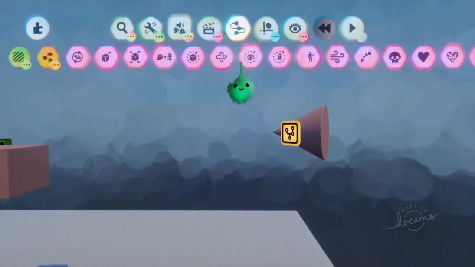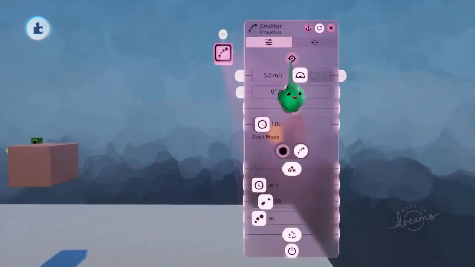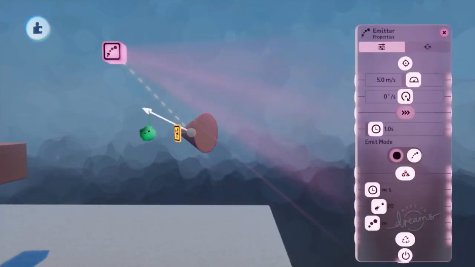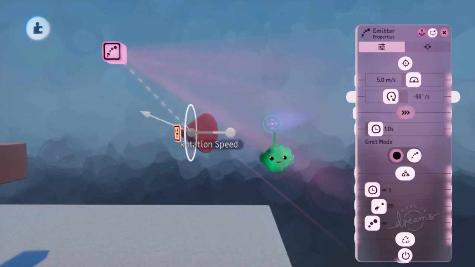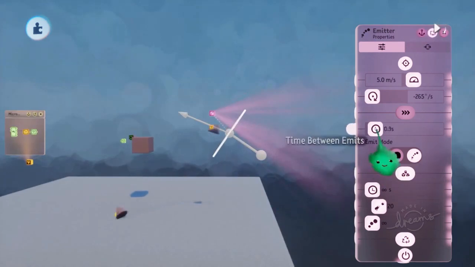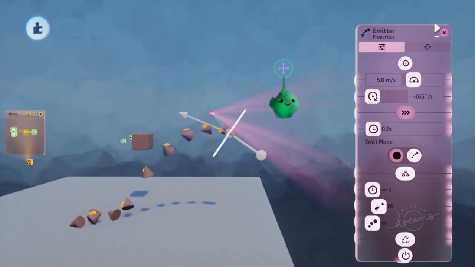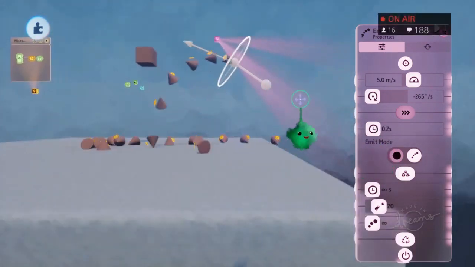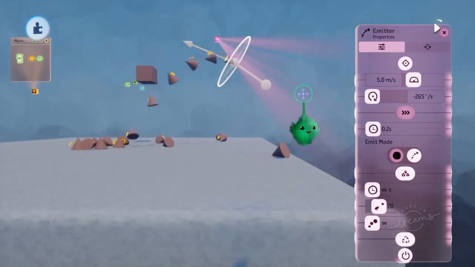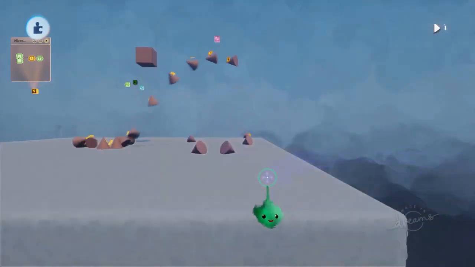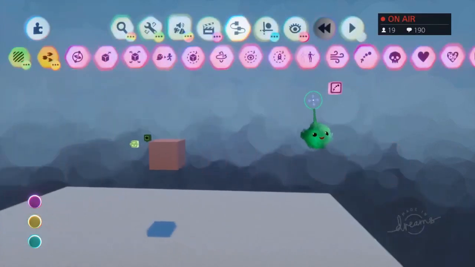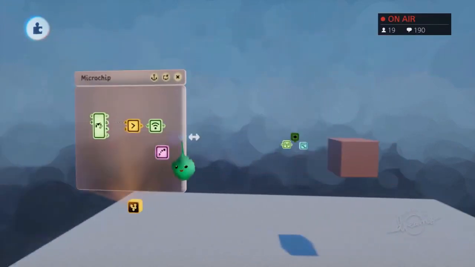And now we can emit this and just have it keep on emitting these objects. And we can give it a launch angle, give it some rotational speed, make it emit more often, and they all pause and restore their speed and rotation perfectly. Like that. Oh yeah, we need to make it only emit while it's not paused.